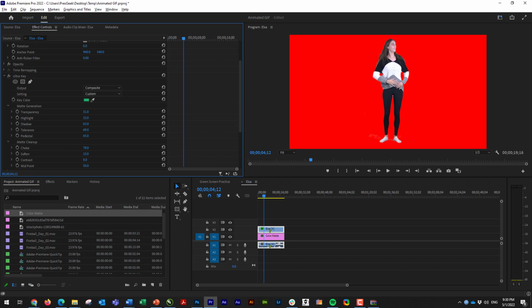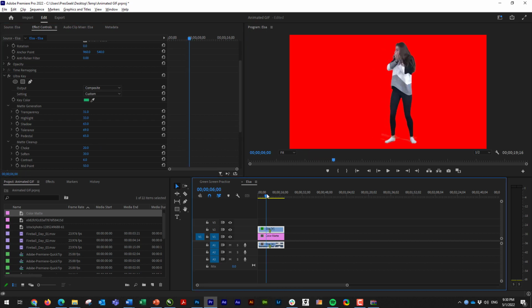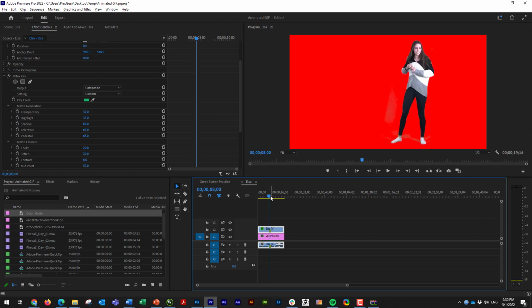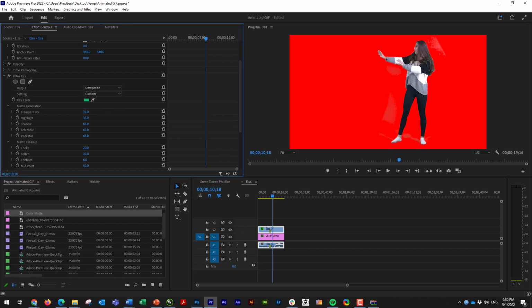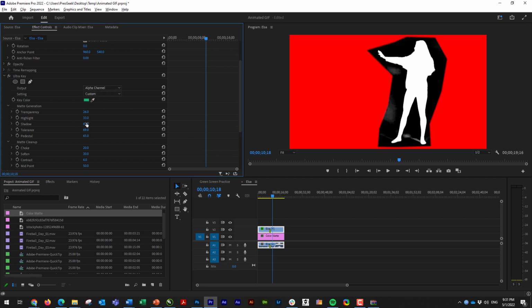And you can play around a little bit with the edges here, with the other options. You could soften it. You could adjust the contrast a bit. Basically, what we're trying to do is get this looking as sharp as possible, so when we actually put them onto a real background, it looks pretty good. I can see, because there's so much movement in here and different ways the shadows are affecting it, I'm getting some changes over here. So maybe I have to adjust the transparency, maybe the pedestal a little bit. And I just go back and forth between composite and alpha channel and keep adjusting those.